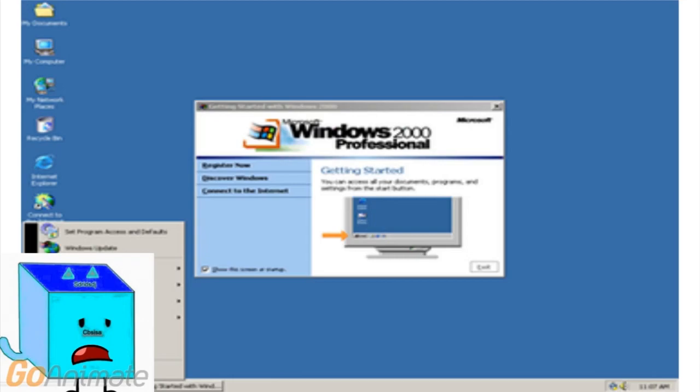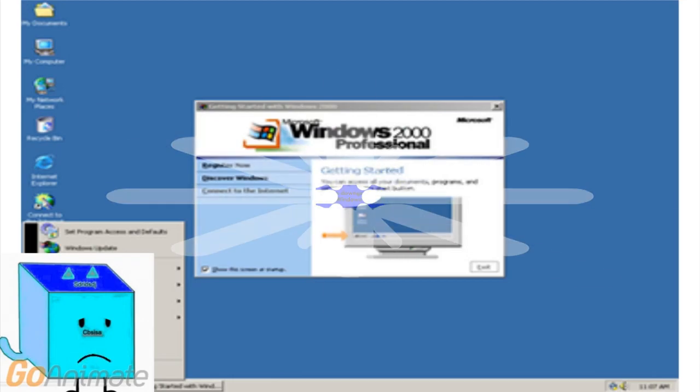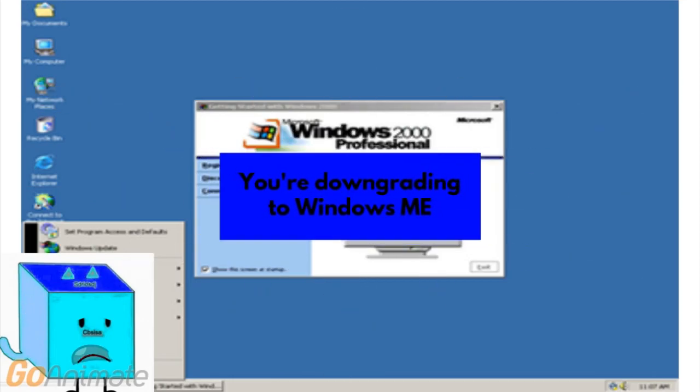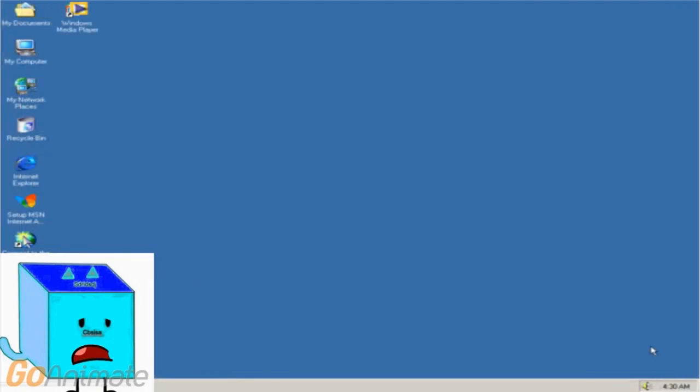Anyways, Windows 2000 was released on December 15, 1999, before Christmas. Oh no. Not Windows Me. Sorry guys, I didn't mean to say Windows 2000 was released on December 15, 1999. I said it came out on September 13, 2005, which is 18 years. That was release to manufacturing. Anyways, Windows Millennium Edition's release date was September 14, 2000, and support ended on July 11, 2006.